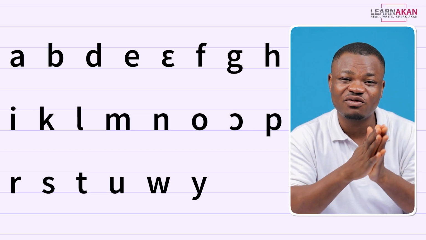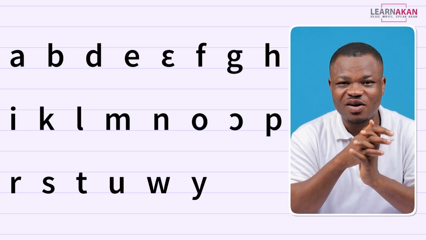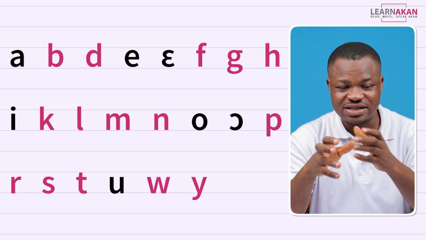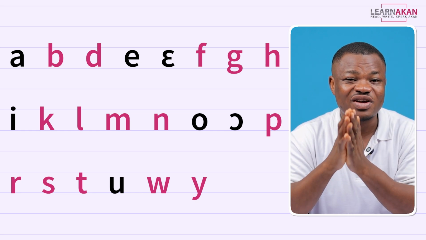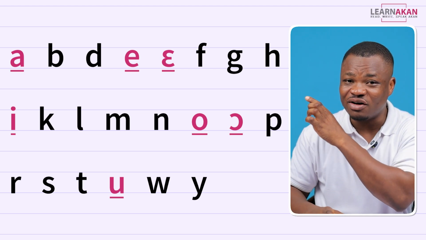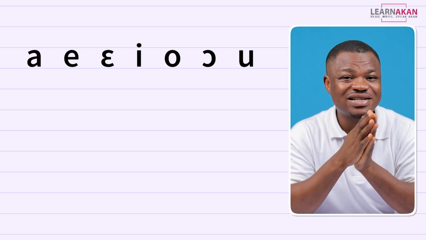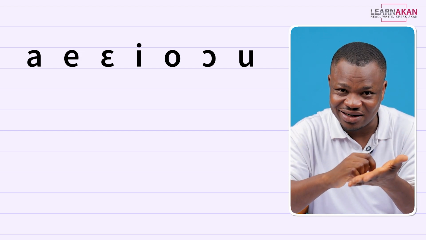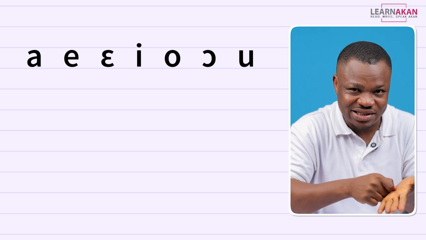So as you can see, we have 22 letters in the Akan alphabet. Now, out of these 22 letters, 15 of them are consonants, as you can see. So we have 15 consonants, and then we have 7 vowels. Now, for our purpose, we are going to focus on the vowels. So let's do away with the consonants. So as you can see, we have 7 vowels. But these are only at the level of writing. So these are the vowel letters that we actually write.